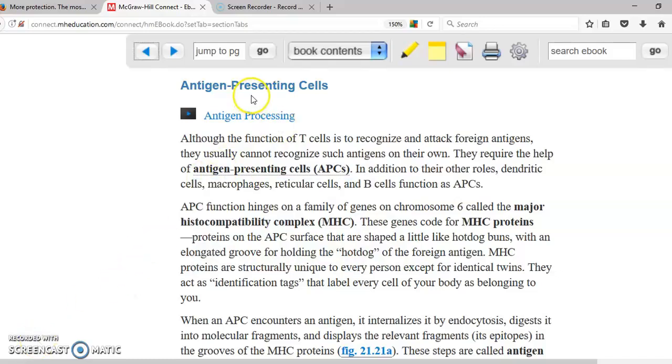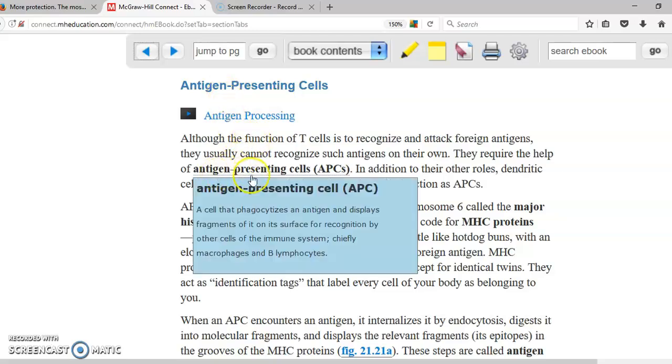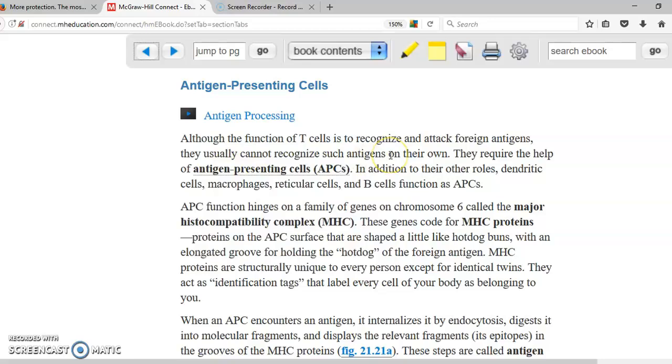Antigen-presenting cells, as the name says, are going to present the antigens to the T cells so they can be destroyed. These antigen-presenting cells are wandering around your entire body trying to find microorganisms. Once they find a microorganism, they phagocytize it and destroy it. They get little pieces of these microorganisms called antigens, and these antigens are displayed in the cell membrane so the lymphocyte T can identify these antigens and destroy these microorganisms.